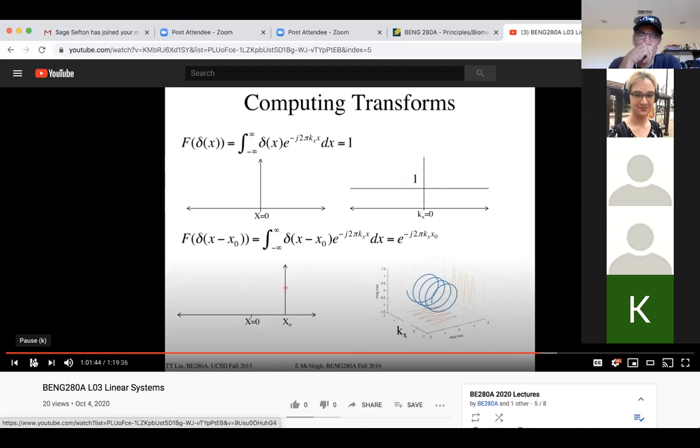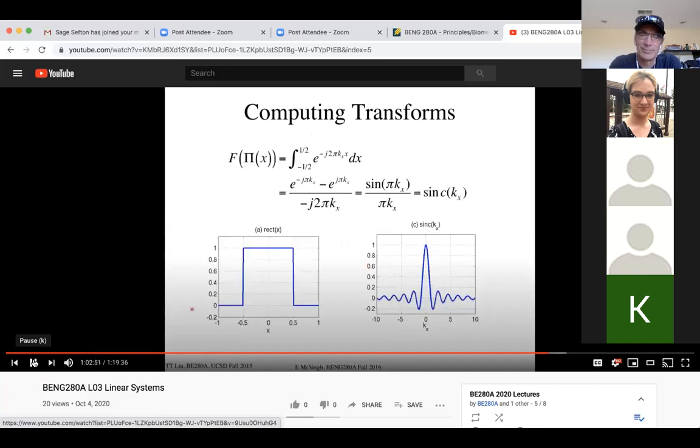When I shift the delta function off the origin, what we get is a very interesting function that has unity. It's still 1 everywhere, but as kx changes, the phase of the function oscillates between the real and the imaginary component, right? So as a function of kx, it's still 1 everywhere. It's got phase as I move along as a function of kx. It oscillates in particular with this frequency, 2 pi x naught. And so if I move this farther out, this frequency increases, right? If I bring it closer back to the origin, this oscillation decreases until finally when I'm at the origin, the oscillation is gone and it's a constant.